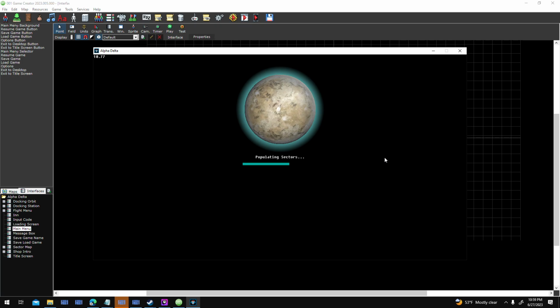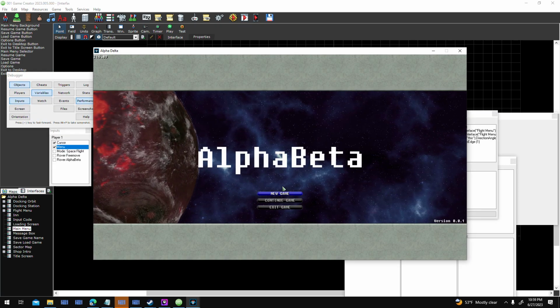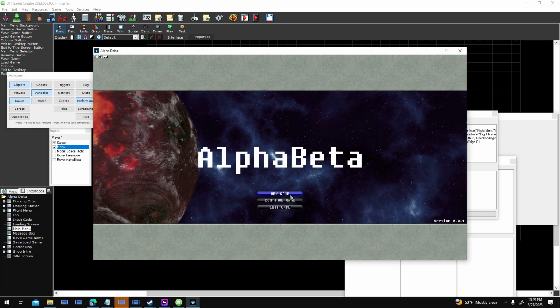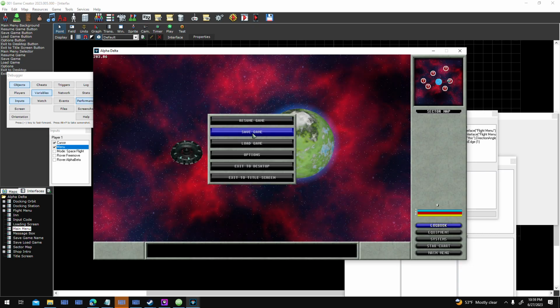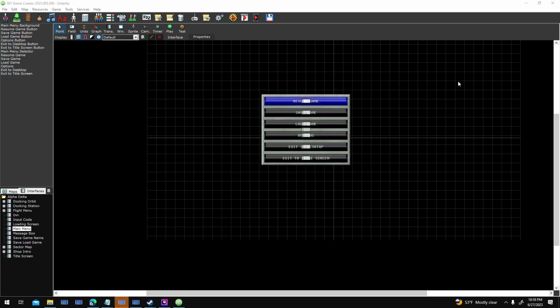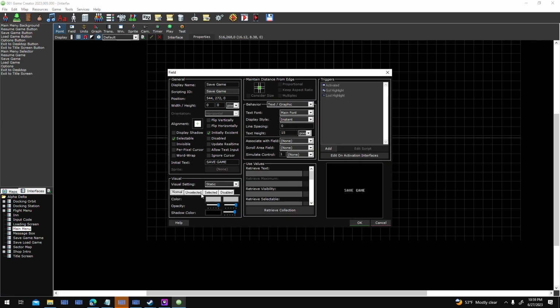They'll just give me a basic menu, just like this title screen menu here. And gotta fix the save game colors. And the reason that I can't hover over the buttons yet is because I haven't associated anything with the labels. So first thing I want to do is fix this so that the color is right.